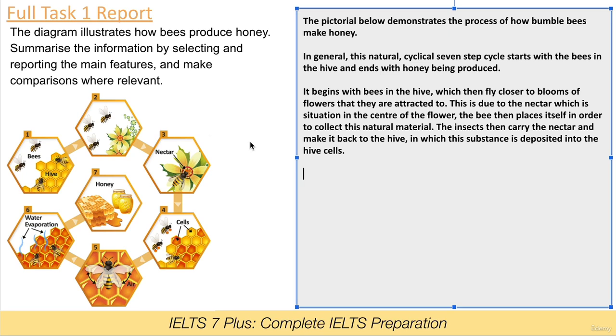We'll see how we feel about it. It begins with bees in the hive, which then fly closer to blooms of flowers that they are attracted to. This is due to the nectar, which is situated in the center of the flower. The bee then places itself in order to collect this natural material. Maybe we can expand that a little bit.